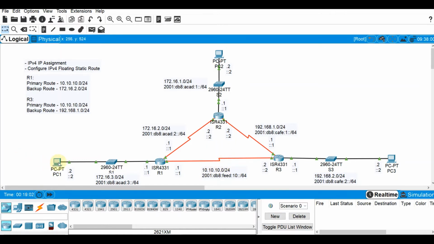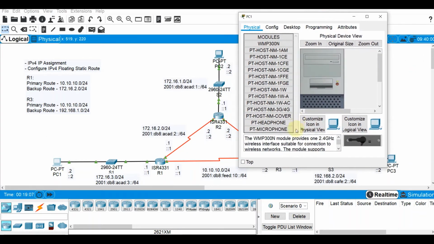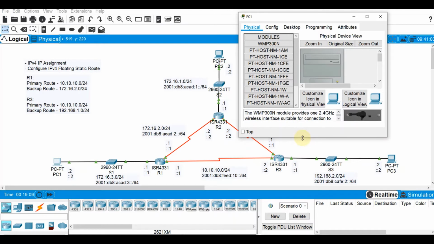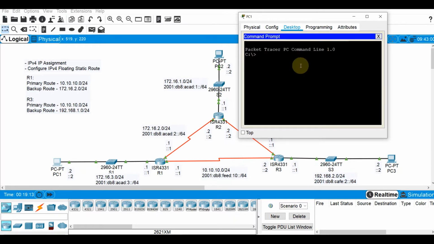So let's go back to PC1 and try that. You can do this via tracert. Go to the desktop and the command prompt. Let's trace the IP address of PC3, which is 192.168.2.2.